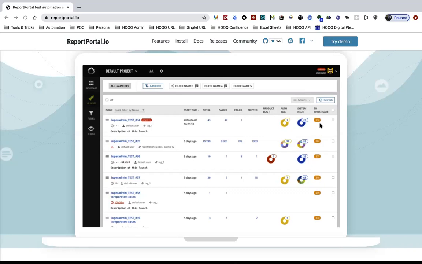You need to go through those, and you'll mark them as resolved, or mark which type of bug it is. You can say it's a system issue, or an automation bug, or some product issue. So you can categorize that, and accordingly you can raise your bug in Jira, or something like that.